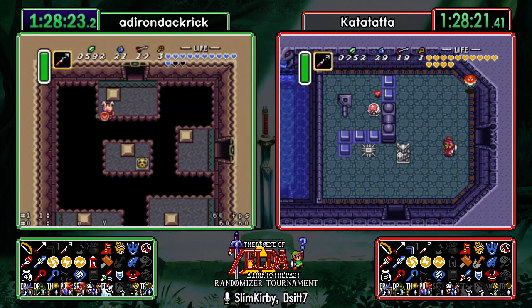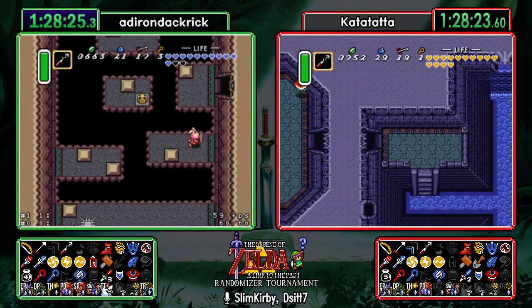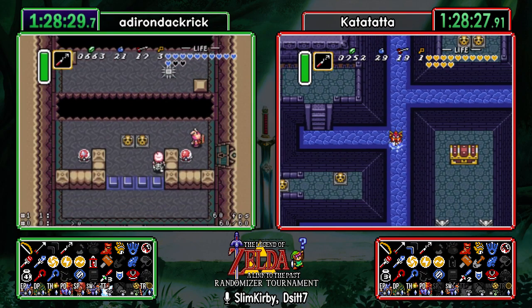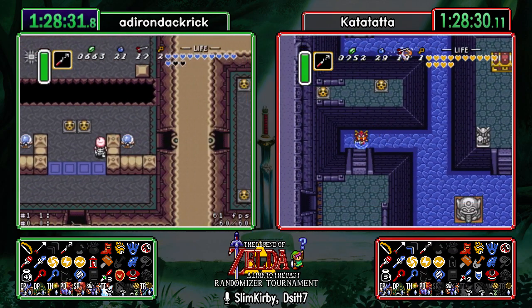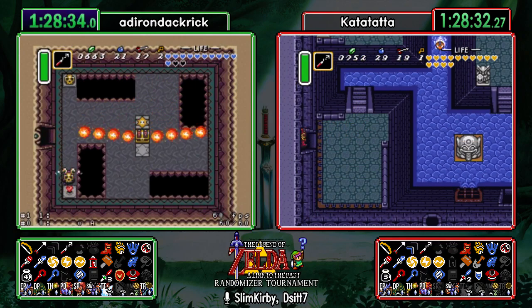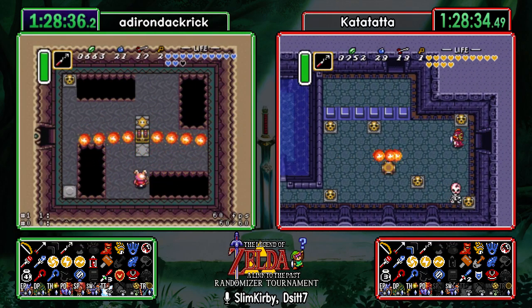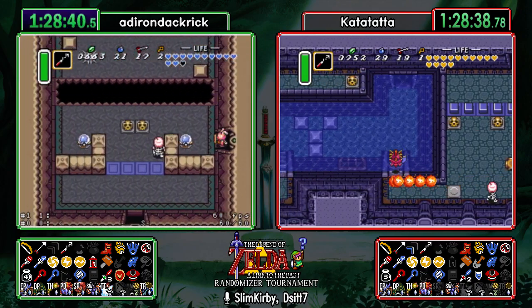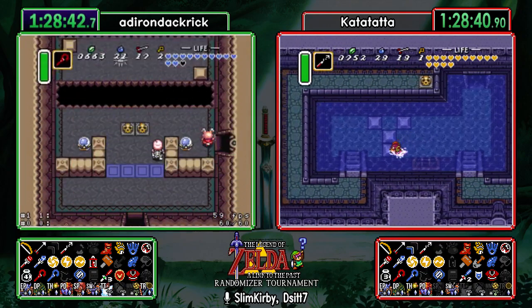And unfortunately, my chest just had another 300 rupees. And I believe we are up to 7 right now, so we're going to see what's in number 8 right here. Nope, just a bomb capacity upgrade. And we're both wrong. Yep.